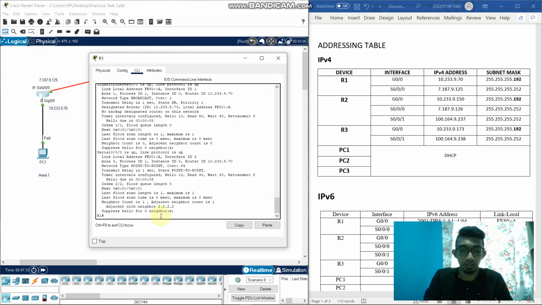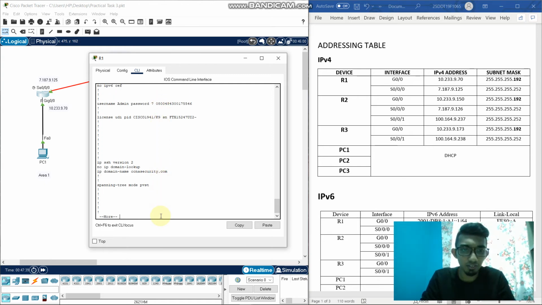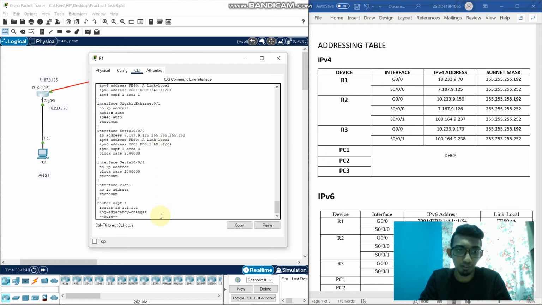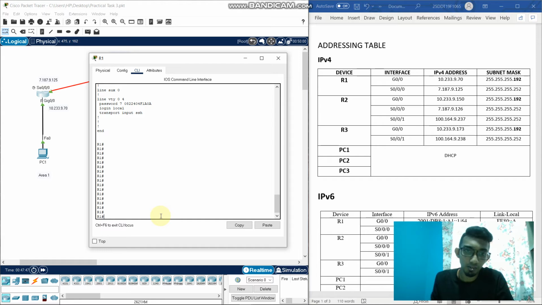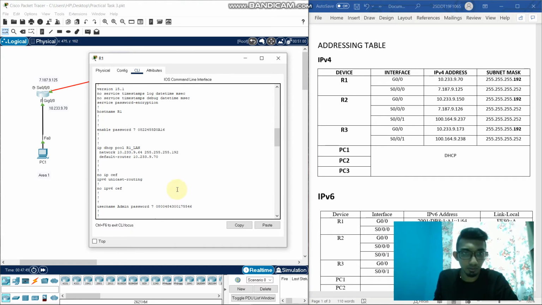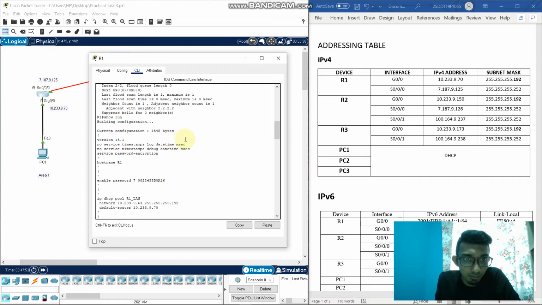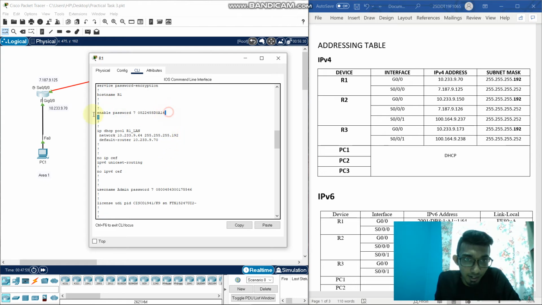And we have to see the configurations. You can see it at show run. Here we have all the basic configurations that we have configured. You can see here the enable password.